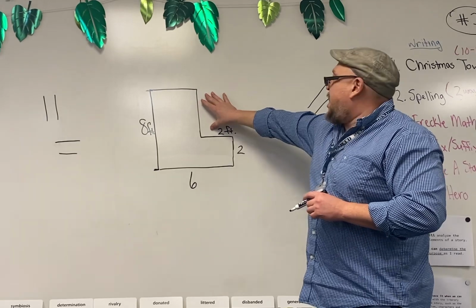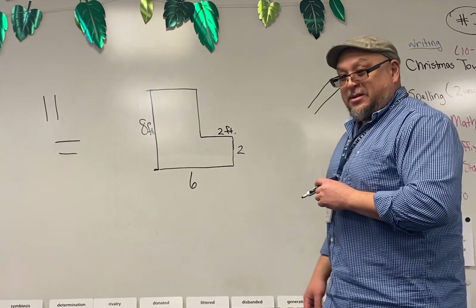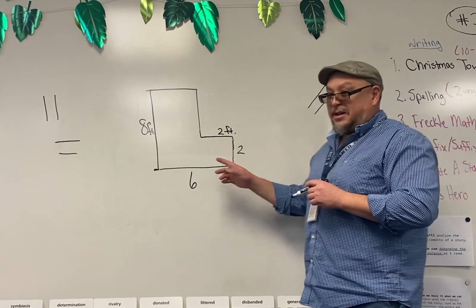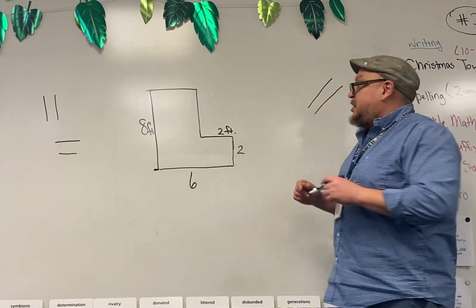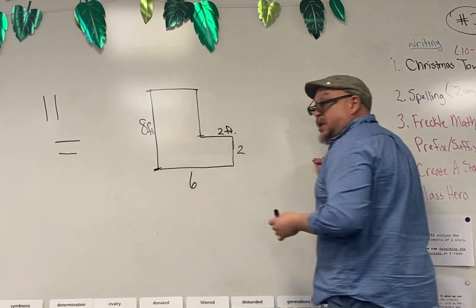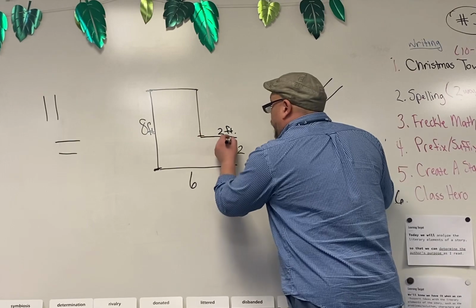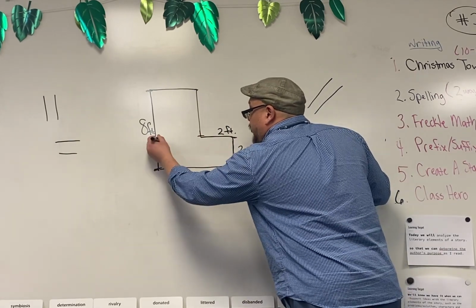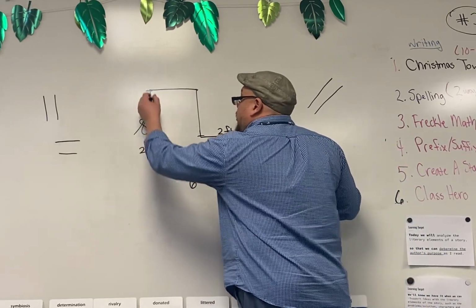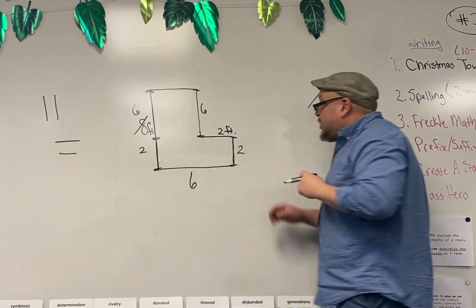How do I find this? So you have the 8, you make 2 and add something to equal 8. Exactly. So we see this line right here. We're looking at the parallel lines, which is from here to here, which we do not know. But what we do know is from here to here equals 2 feet. So look at the parallel line. From here to here it equals 2. So that means the rest of it from here all the way up to here does equal 6. So this opposite line equals 6.